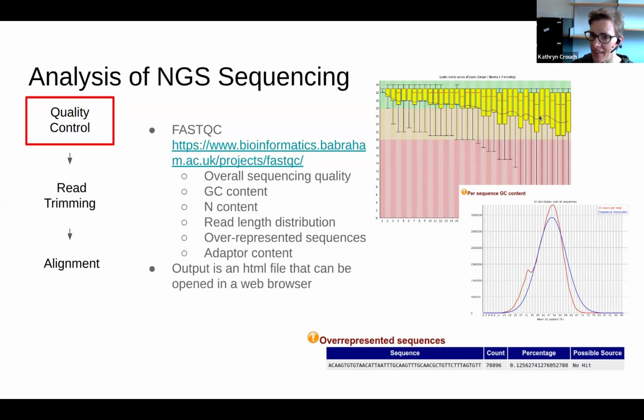If your data looks like this quality plot at the top, usually the first thing we want to do with it is trim it. That's because these bases at the end, where the quality is lower, have a higher likelihood of being incorrect. And if they're incorrect, then it's going to affect how your reads map to the genome. So we're going to go through each read, and if the base at the end is below 20, we're going to chop it off. And if the next base is below 20, we're going to chop that off, and so on. And that happens for every read individually.